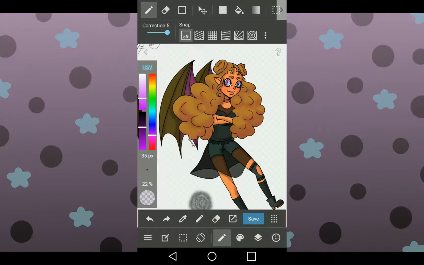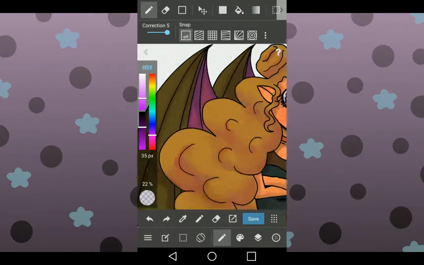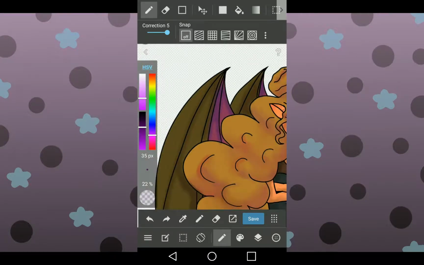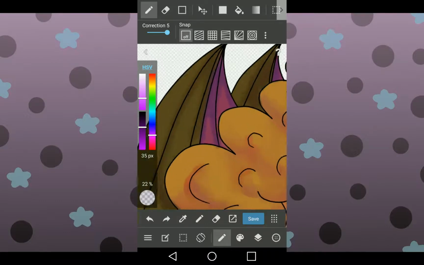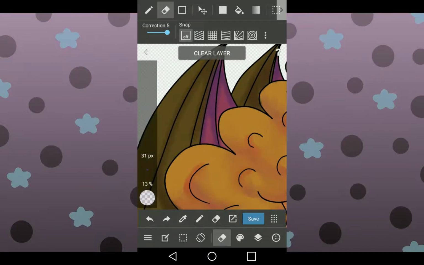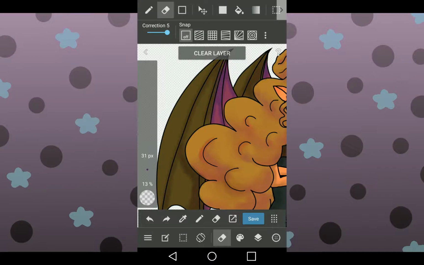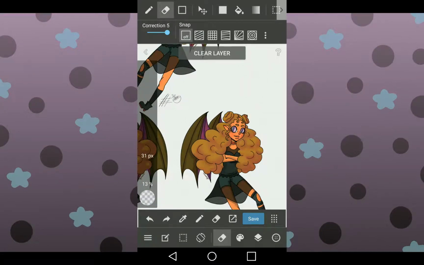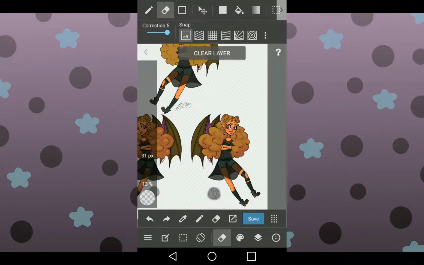Another thing about this type of shading is oftentimes you'll have moments where you accidentally go across the line a little bit, and if it's just a little like that, you shouldn't worry about it, because in real life colors reflect off of each other anyways, so it's not that big of a deal. I mean, it'd be nice if you have it nice and clean, but you don't have to make a big deal out of it being so super clean that it doesn't even reflect any color off of each other. Okay.